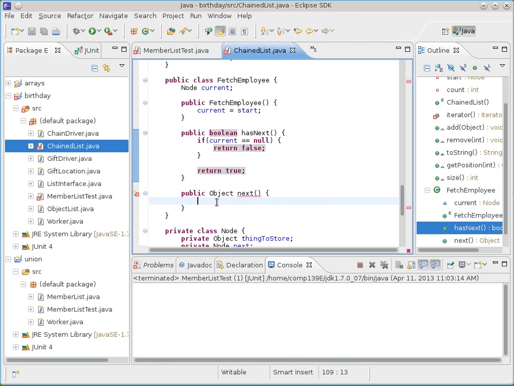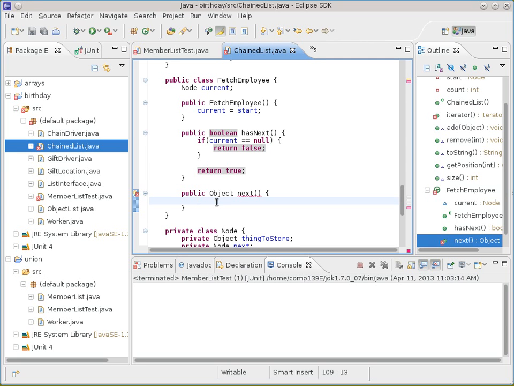How about next? They ask the question, have you got something for me? Standing over top of this one, the answer is yes. If they come back and say, go get it for me, what do I give them? This thing, which would be give them back current. Is that the thing you want to give back to them?